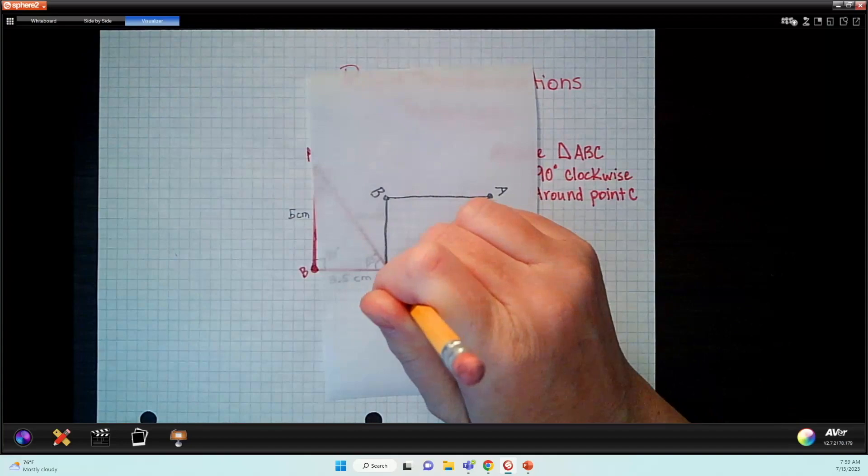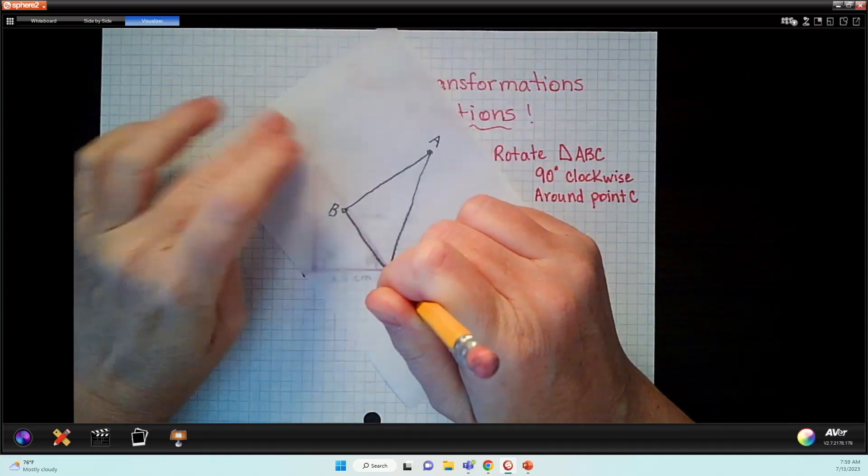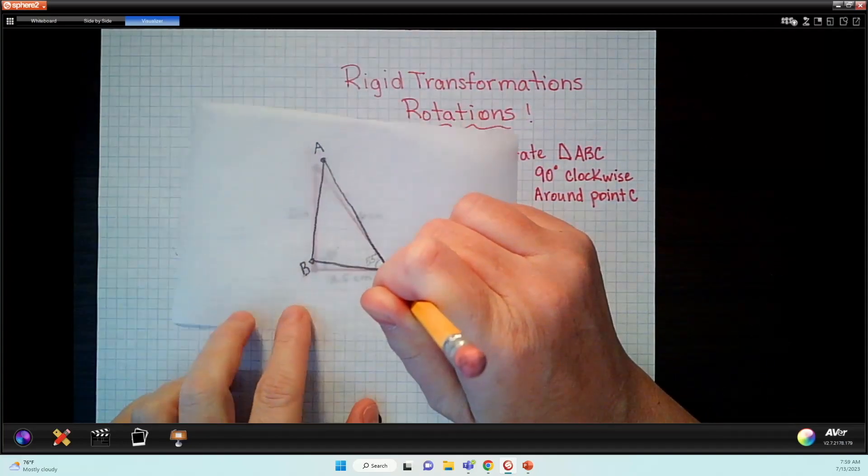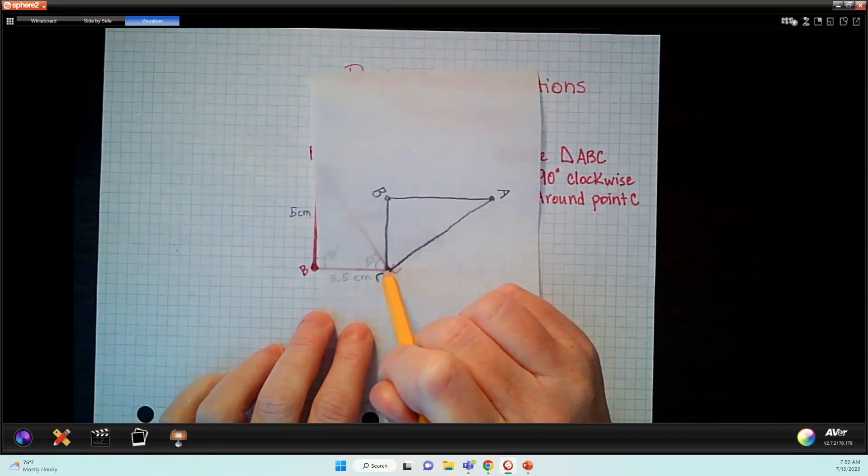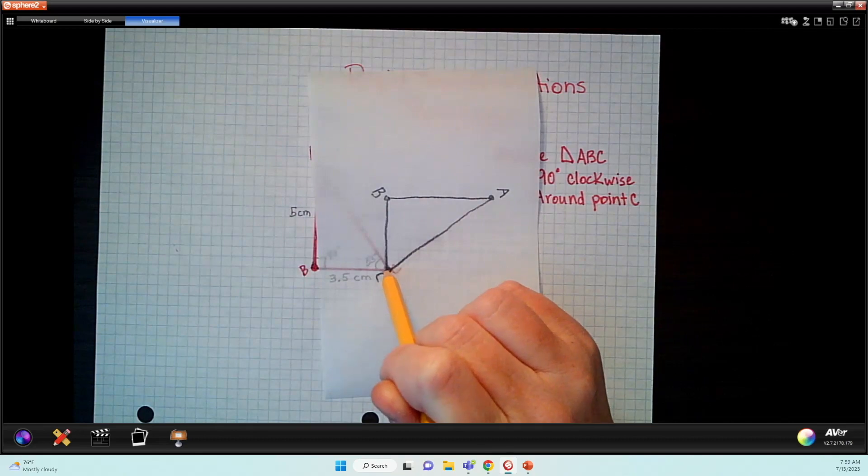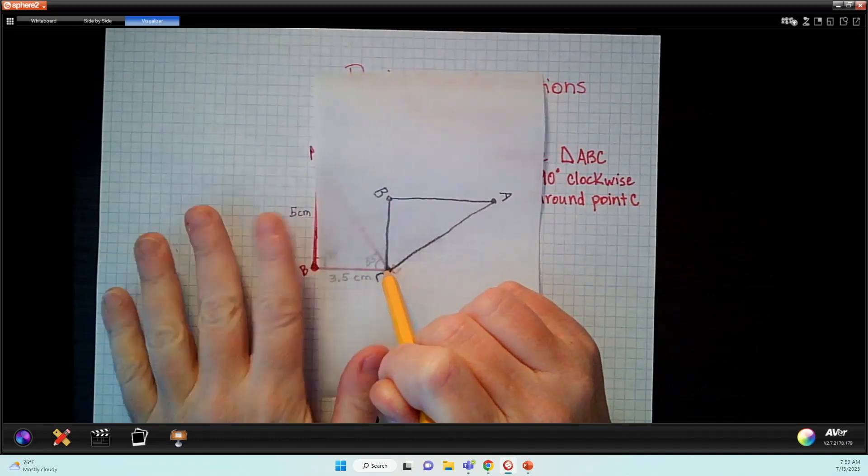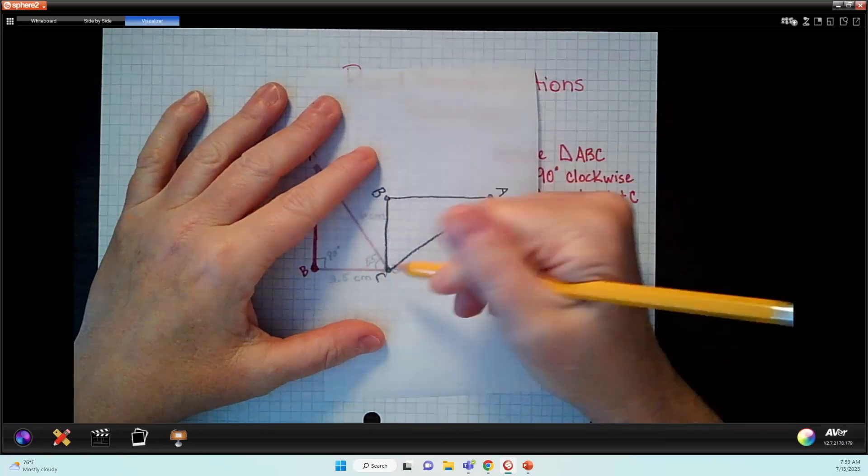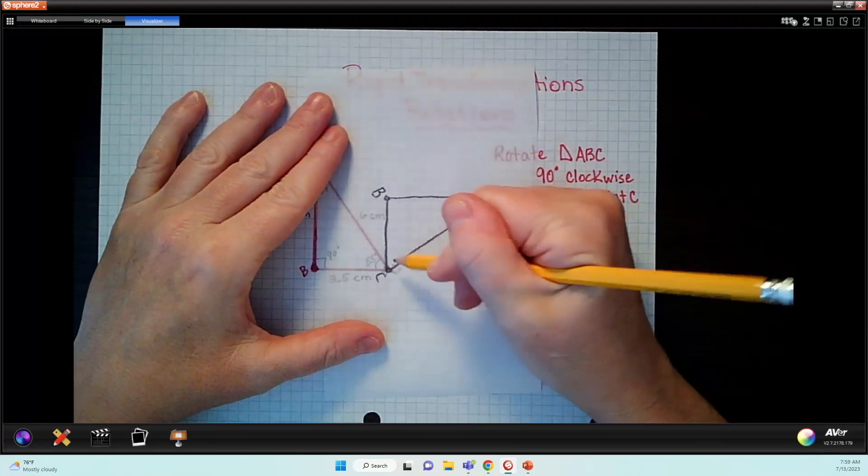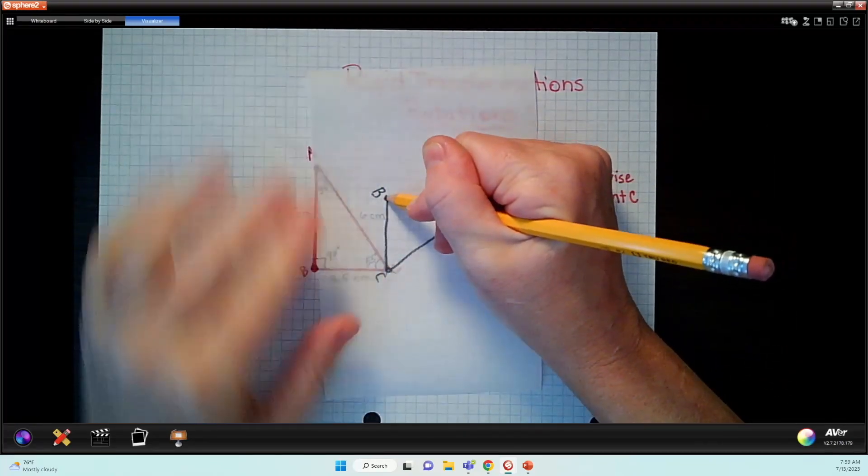And I'm going to use that. I might even use a pencil kind of to hold it into place. And I'm going to rotate it 90 degrees, which is just going to be one paper turn. So if I have my tracing paper, I'm just turning it one spin going from horizontal to vertical. Okay. So this is what a 90 degree turn would look like. And this one is really hard for students to visualize without the paper.